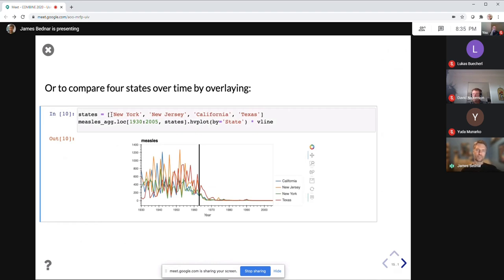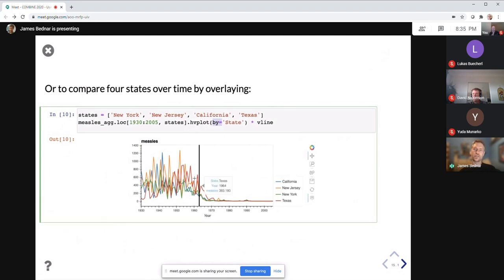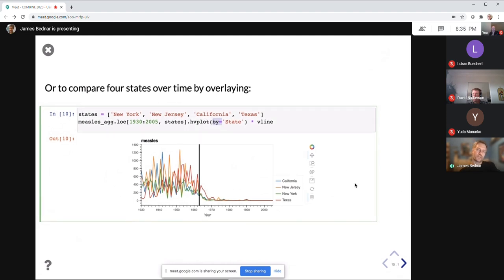We could pull out 4 of the states out of this, and we can overlay them in this case. Overlaying them uses an operator called by. It's the same as group by, but by gives you an overlay. Group by gives you a widget by default. You can change it, but that's our typical. Either group it by the state or literally do it by state, and then you'll have it by the state. Of course, we only selected 4 of them because if we overlaid 50 states of data, it'd be a mess. But you can choose whatever is appropriate for your data, and it's super easy to pull out something and visualize it.